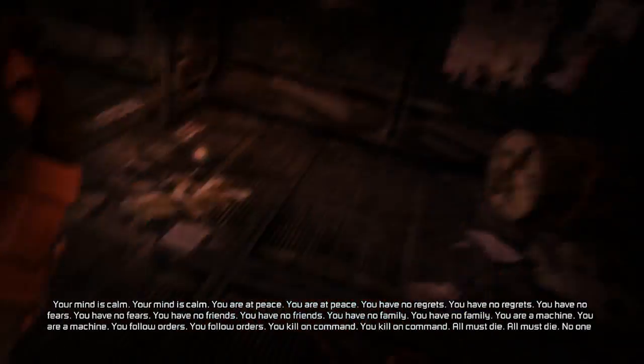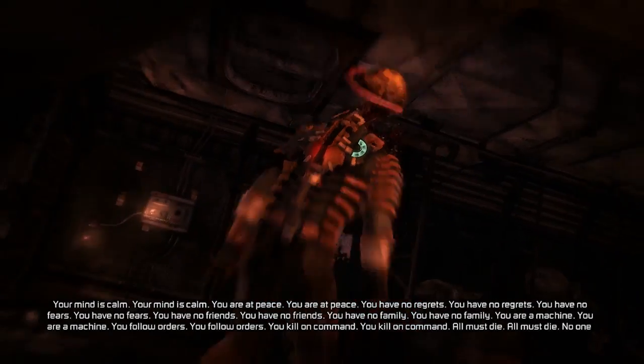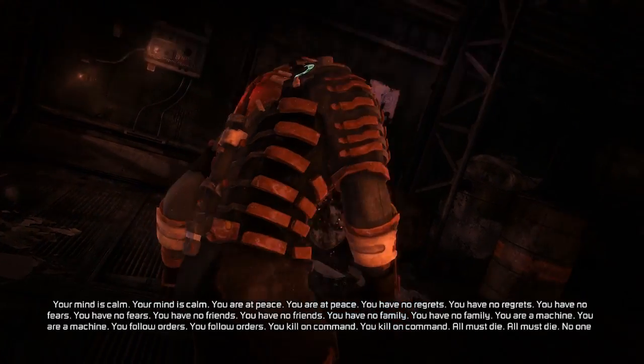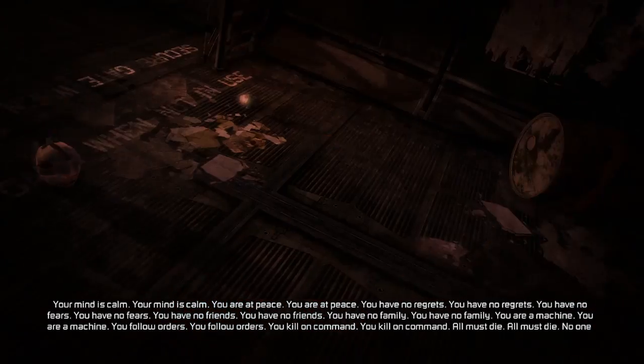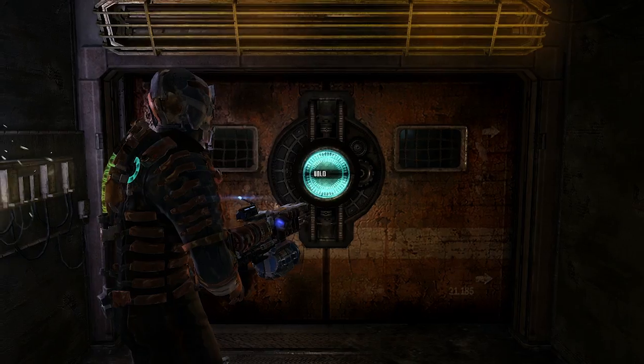This is what happens if you don't press E. I didn't press E on purpose. It basically pulls your head off and replaces it. Yeah. And that's it. I like the deaths, but I dislike the quick times.